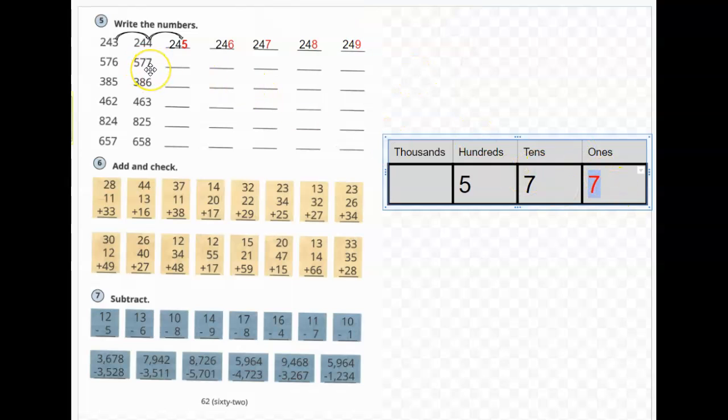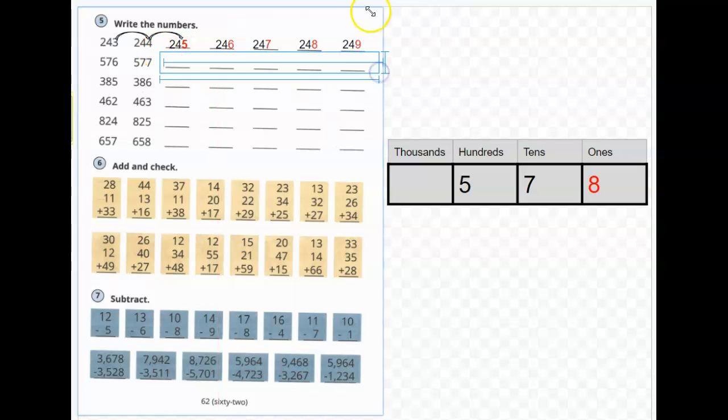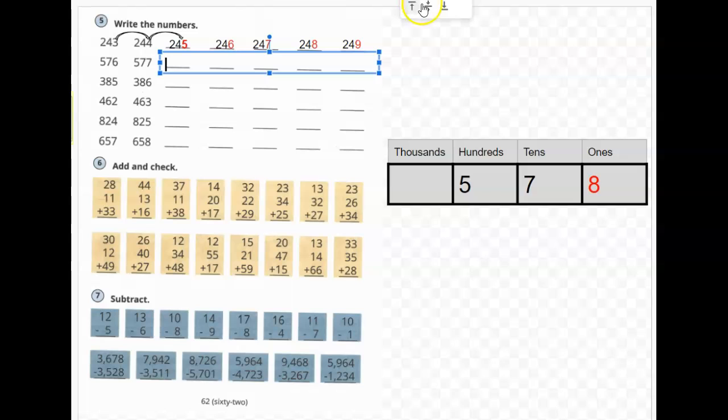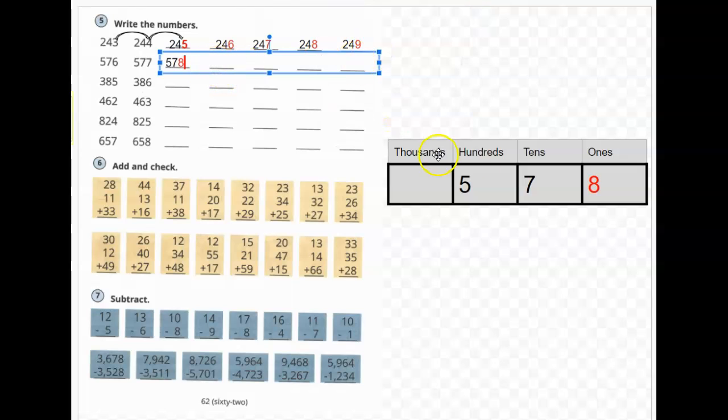Okay, that's what we did so far. Now we're going to change it again. We're going to go 1 more. So now we're at 578. Let me get my little text box in here just a second. Okay, 578. We're going to add 1 more, 579.